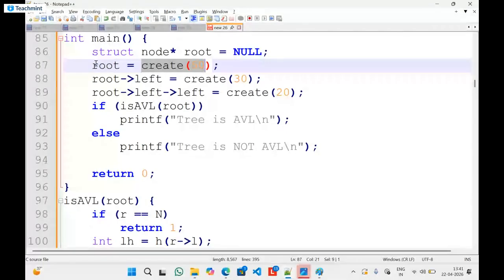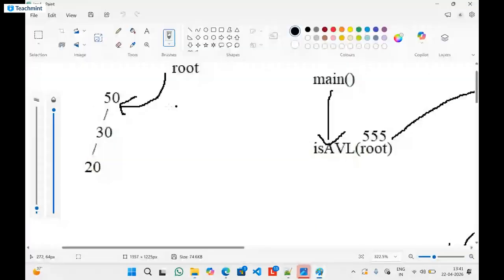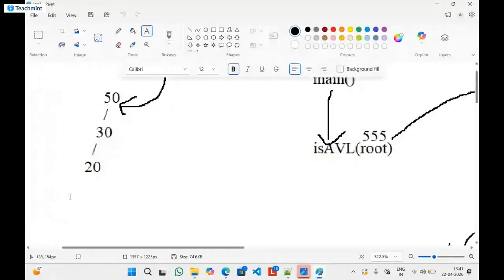It means 50 is going to be created, the first node. Next, what did I write? Directly, without any function, without any switch case, I am writing root points to left equals create 30. Next, root points to left equals create 20. Suppose, students, here I want to add 10. Then how to add? Can you tell me how to add in this?